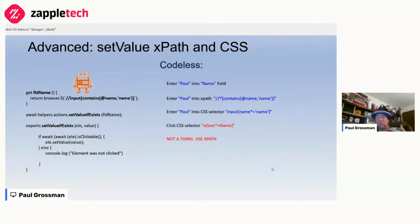And I will say, okay, you're an intermediate guy who knows what you're talking about. The other thing is there's a reason you would not want to use CSS: in some examples, we want to find something by text. I don't have an example of this on the page, but basically, in an XPath, instead of looking for the name property, you could say text(), T-E-X-T, in parentheses, and see if it contains the word name. The problem is, as far as I know, that doesn't exist in CSS.